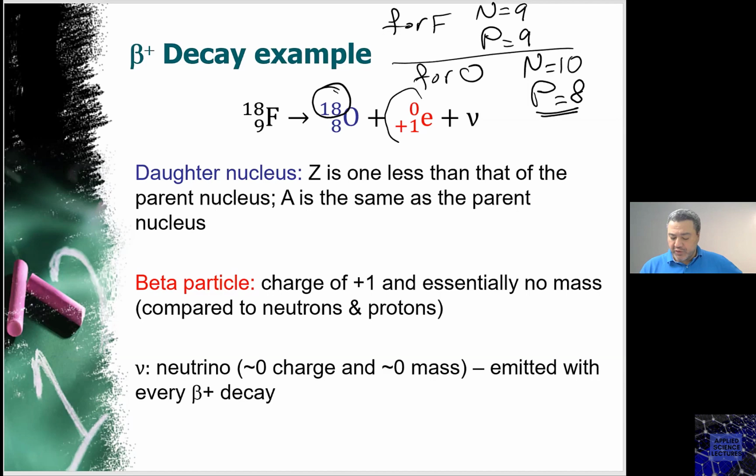And this will also be accompanied by a positron, which has the same mass, however opposite charge than the electron, and the neutrino. So we have the neutrino in the beta positive decay, and we have the anti-neutrino in the beta negative decay. And we said that the difference between the neutrino and the anti-neutrino is that they spin in the opposite direction. However, they have zero mass and zero charge.